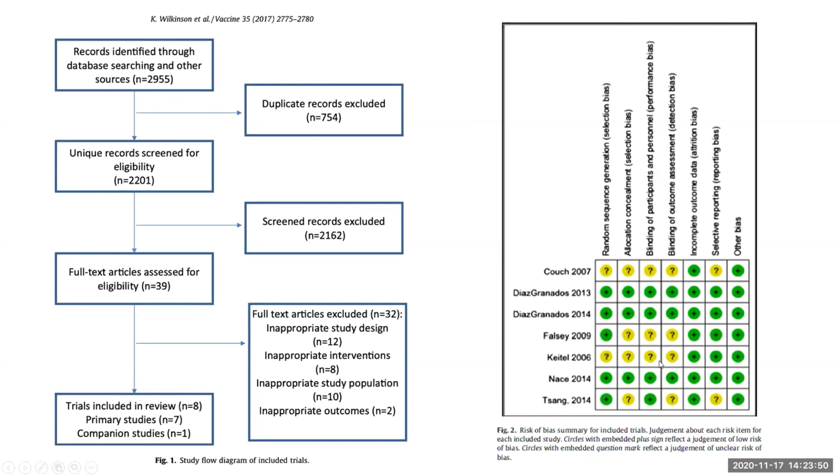So we can have a clearer view of how we feel about the studies that were included in the systematic review. All of this is in the interest of transparency, so that when you are reading a systematic review, you're able to feel more or less confident in the results.